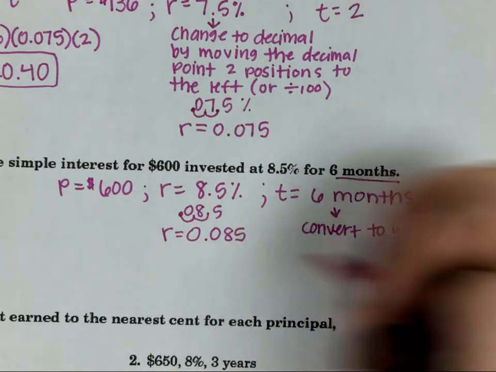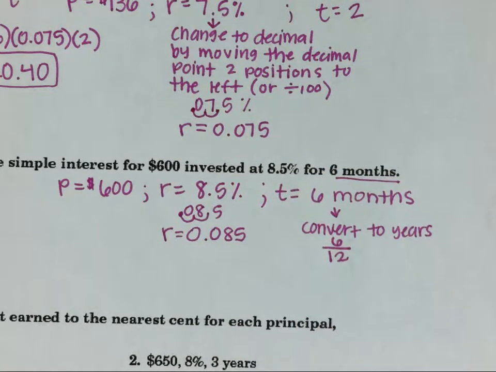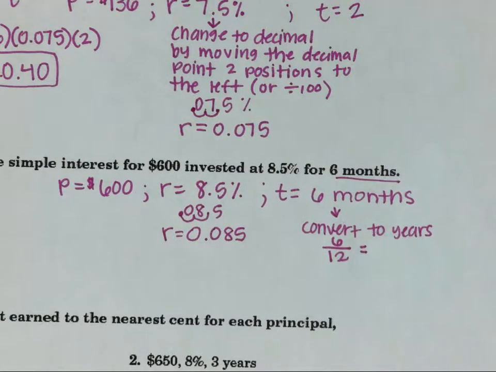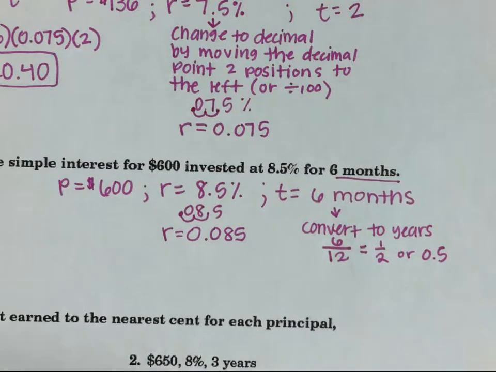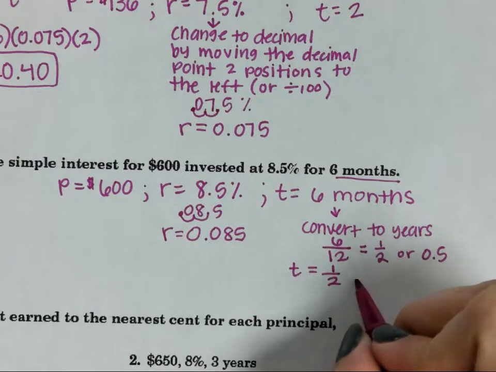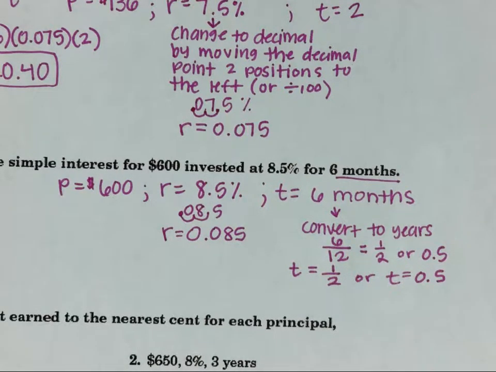12. So however many months we have, we're just going to divide it by 12. Okay? So we could do 6 divided by 12. So even if I'm trying to figure out 2.5 months, I can divide 2.5 by 12 and it will convert it to years for me. Okay? So what's 6 over 12 simplified? 1/2 or 0.5. You can write it either way, in fraction form or decimal form. Whichever one you prefer. Okay, it doesn't matter.